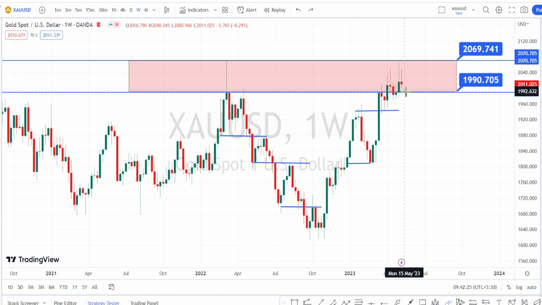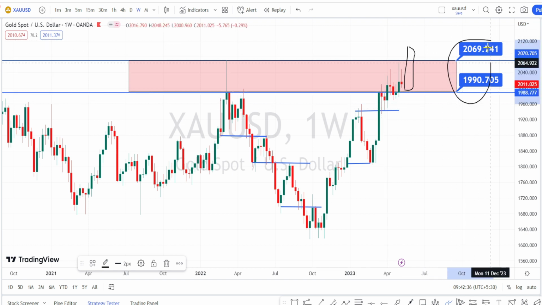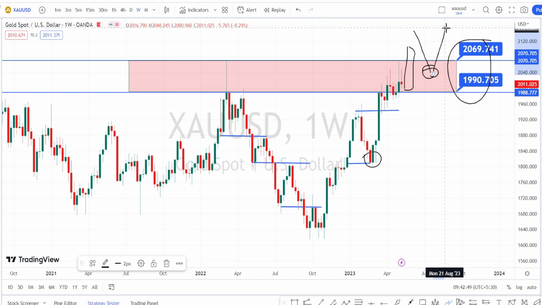So if you want to enter a bullish side trade, wait for the price action to make new green candles closing above this resistance zone, and then wait for the price action to retrace back similar to this price action, which will give the confirmation on the continuation of the current bullish trend, based on which you can enter a bullish side trade in the weekly time frame.